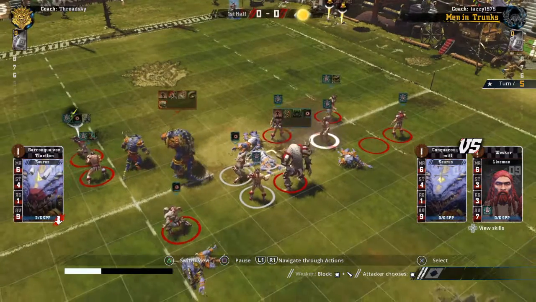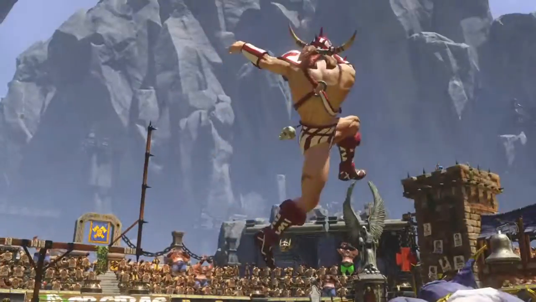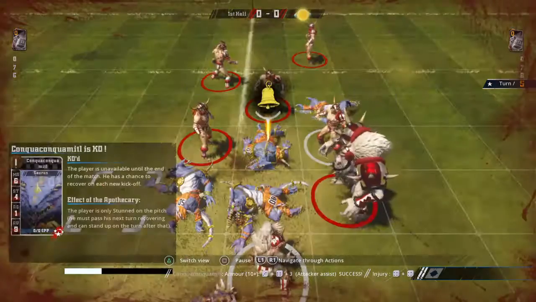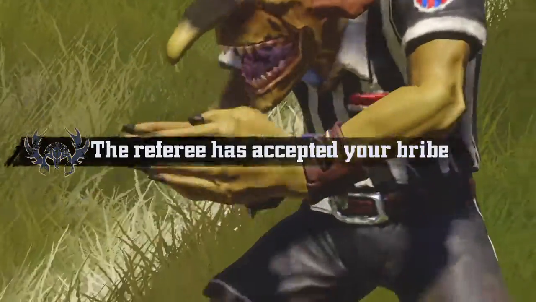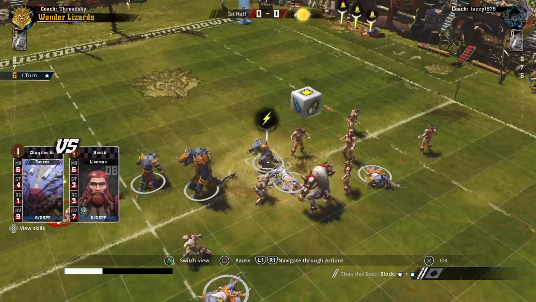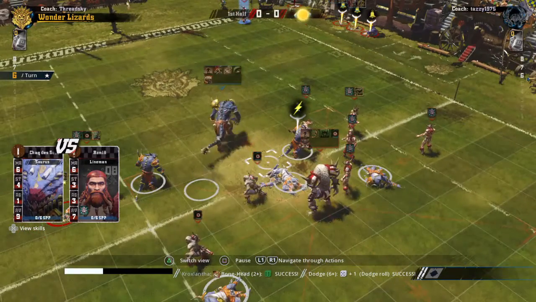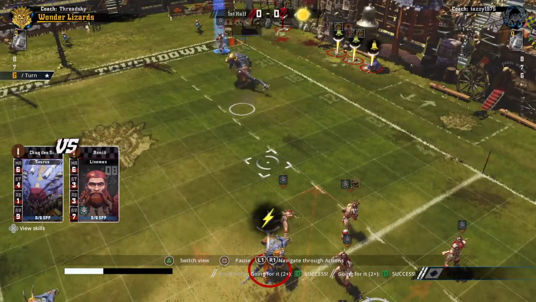Not giving him much opportunity in the way of getting out. Worth a foul. And we do manage to KO one of his Saurus. We did pick up a bribe, I think on the kickoff event, so we've used the bribe now. He manages to dodge out there with his Crocs.